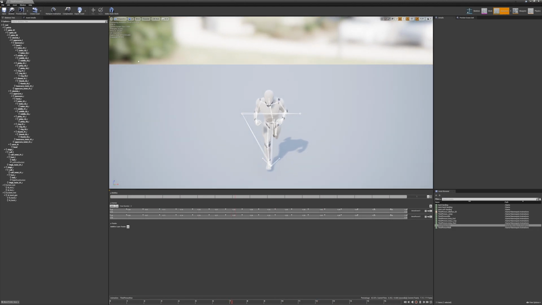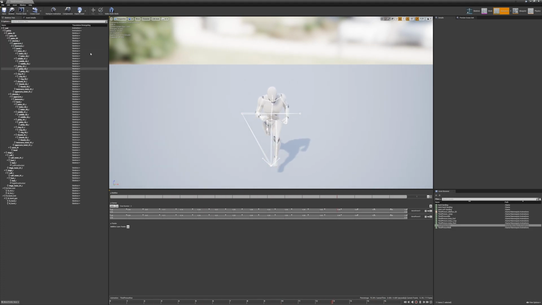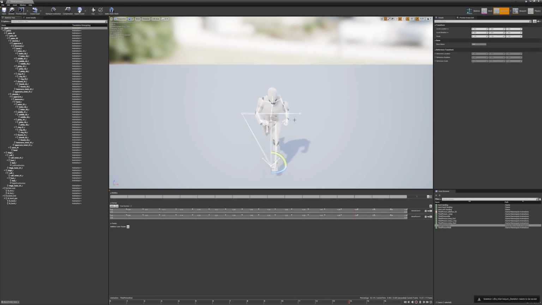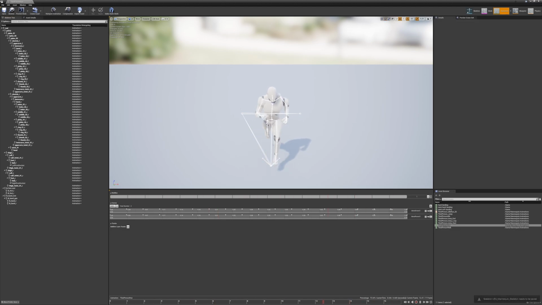This is the animation. Obviously, this is not the animation that actually exports, and that is because of the retargeting options for the skeleton. In the default setup, they'll be set up like this. Everything is following the translation of the skeleton except for the pelvis and the root. I'm going to click on root, reset everything to animation. You'll see the animation gets wonky like that, and that's just how the animation is. This is what actually exports.